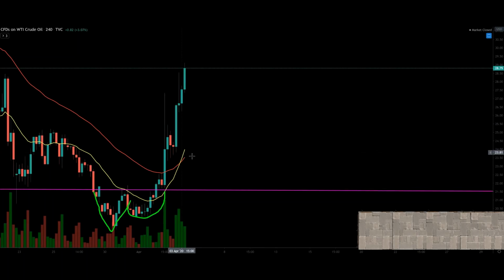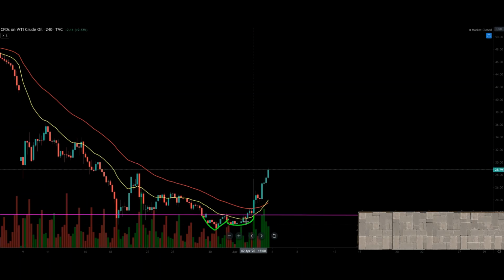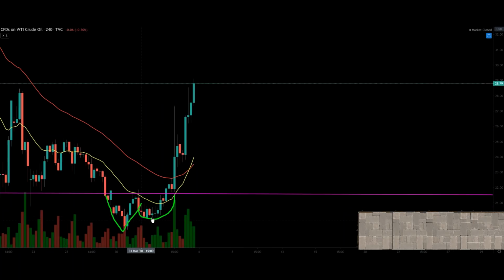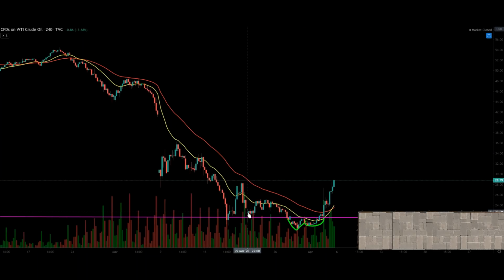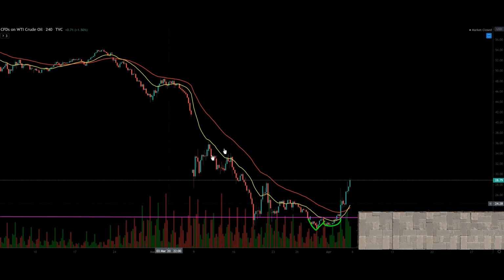You can now see our exponential moving average ribbon on the 4 hours cross back to the positive. Entry was all the way down here. Once we set this rounded bottom, this was the entry down here. Fantastic trade setup. We'll keep an eye out for more of these Adam and Eve reversals right here on Altcoin Buzz. But what a great position for oil. We're now seeing it recover. Question is, how high will it go? Huge gap on the 4-hour chart here.